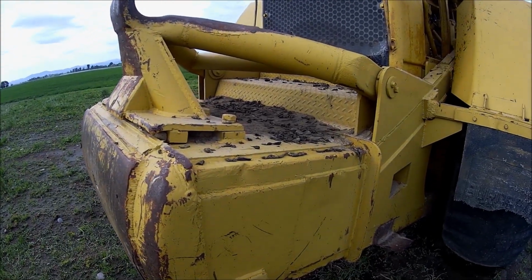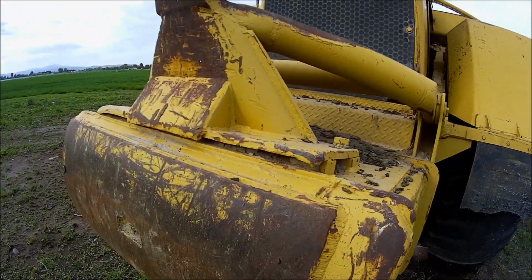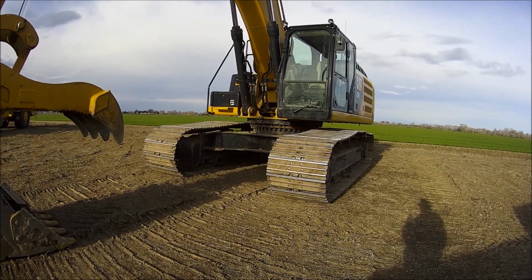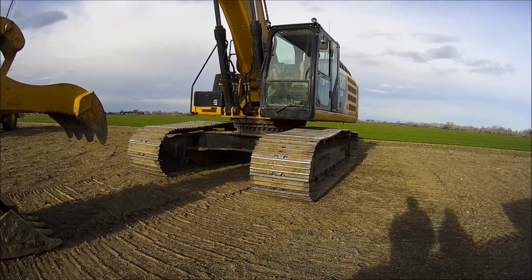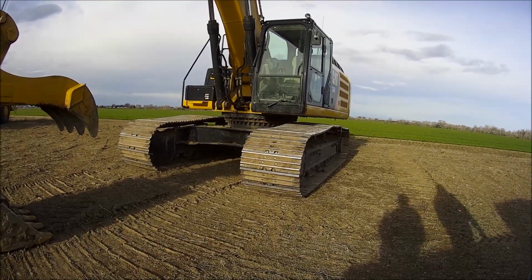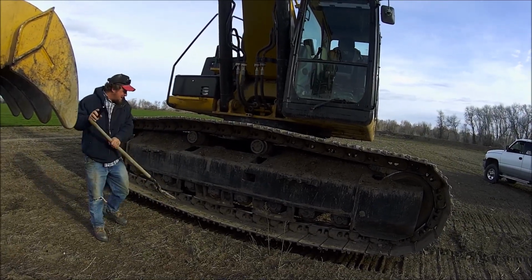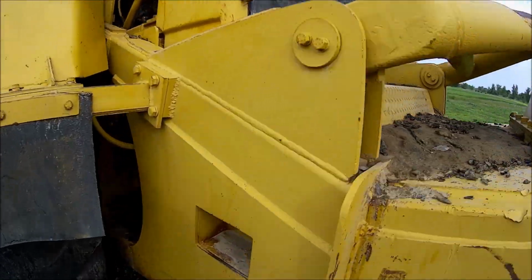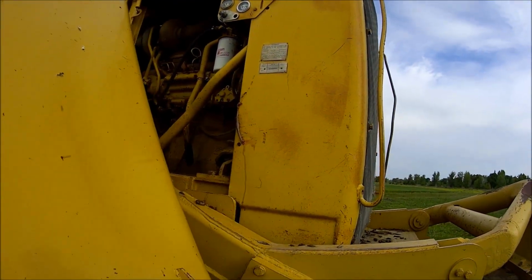See that? That's rock chuck poop. Remember that rock chuck we had stuck in the excavator? Got a rock chuck in the excavator. He's hiding. He's gonna come out and attack us. You see him? Yeah. Where is he? He's in there? Well, we found him this morning. There's what's left of him. The rest of him's in the fan.